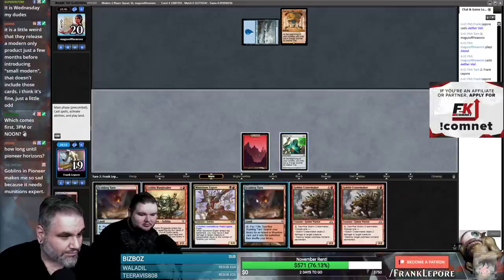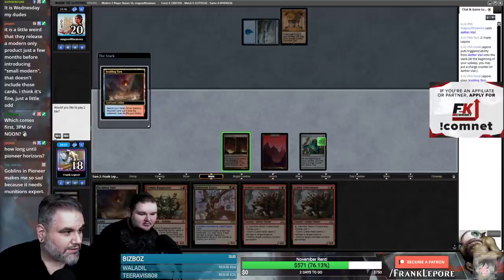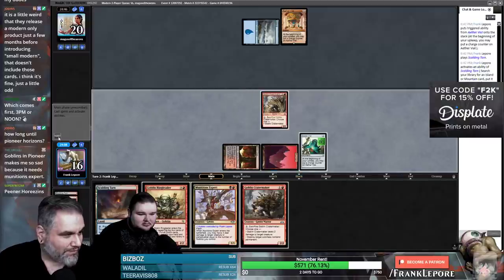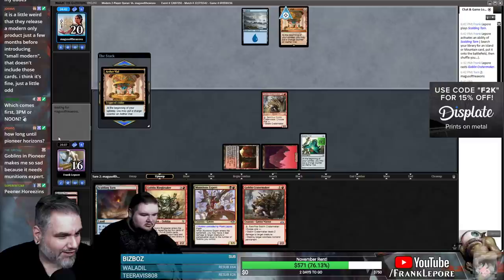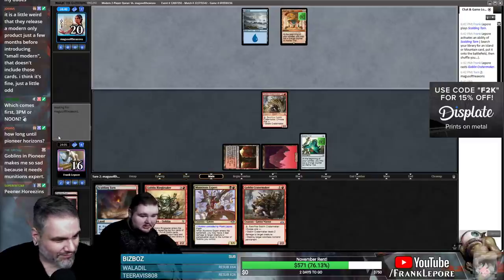Alright, so what are we doing here? Let's just play Cratermaker, right? What is this they played? Aether Vial? Oh, so we're just playing against some fishy boys. This is nice because both Cratermaker and Munitions Expert can kill their lords.